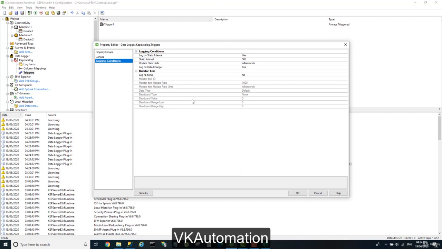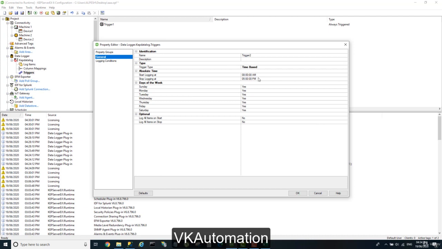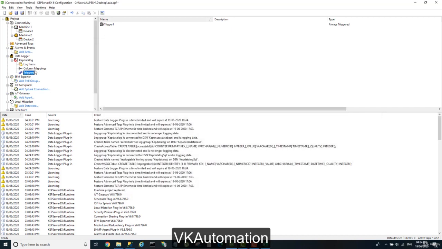So it is not a good thing, so manage it. You always define an always trigger. Right now we can see we have a starting log time of 8 a.m. to a stop logging time of 5 p.m. and you can select the day. Suppose you don't want to log on Saturday, then you select no. So this is what you need to understand, how we can define the trigger.